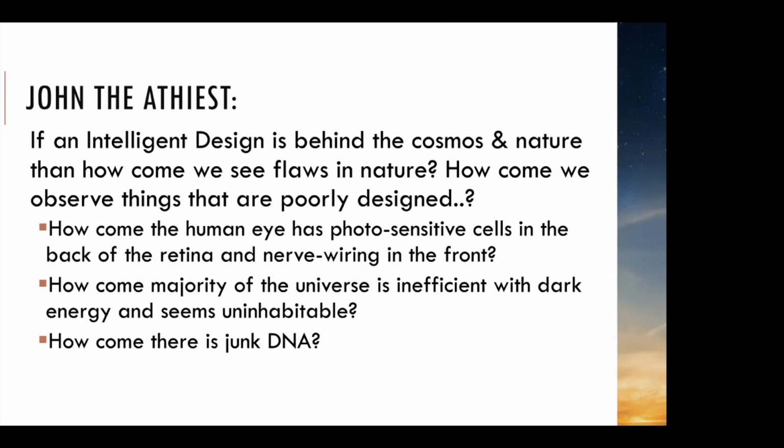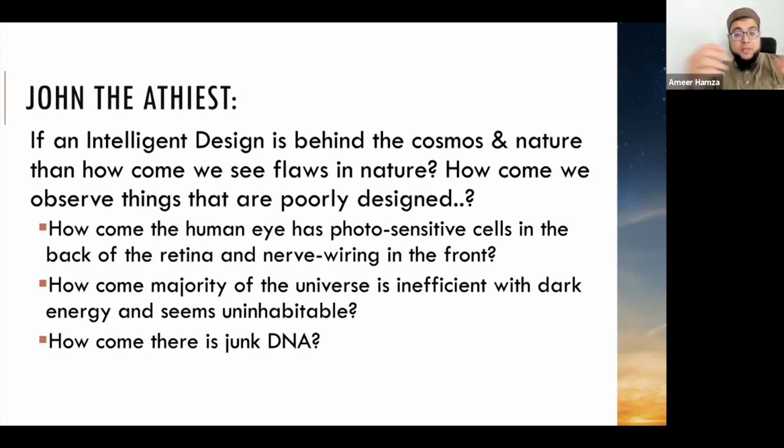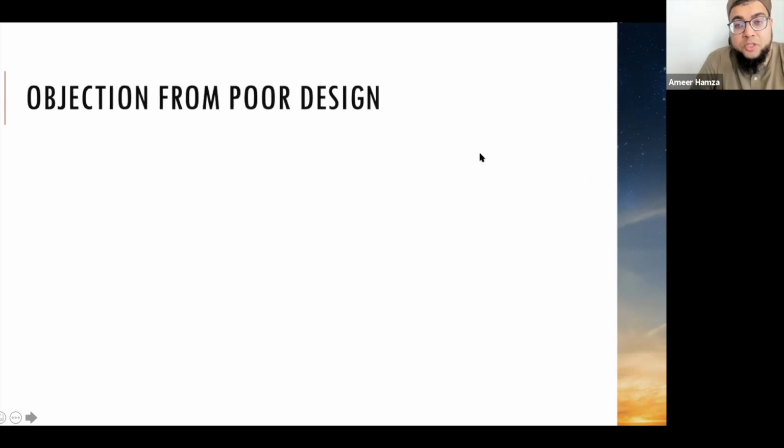So he's like, okay, fine. If there's an intelligent designer, like you claim there is, then how come things are poorly designed in nature? How do you explain that, buddy? There's an intelligent designer that's basically pulling the strings behind the scene. So, how do we respond to that, folks? Here we go. There are two responses that your guidebook gives you.